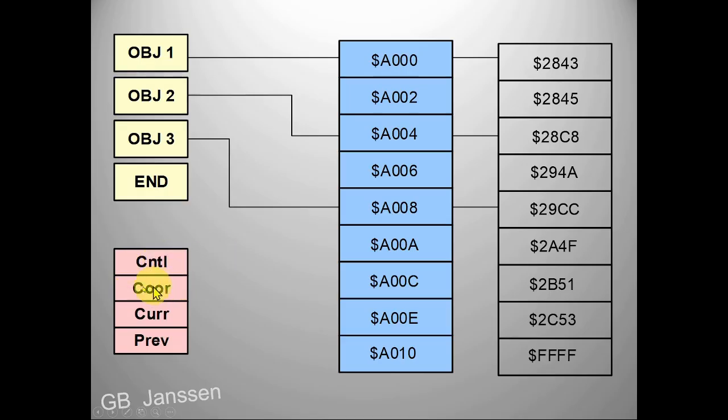And then it has the address in this coordinating table that this ball is working with right now, where I can find what address he's working on. And we have the current address on the screen and the previous address on the screen for restore purposes. And then here we got 3 of these objects. In real life, you can have up to 12 of them. And just assume now that we're not going to worry about the first time through restoring, because there's nothing to restore. We'll just assume we've been through here before.